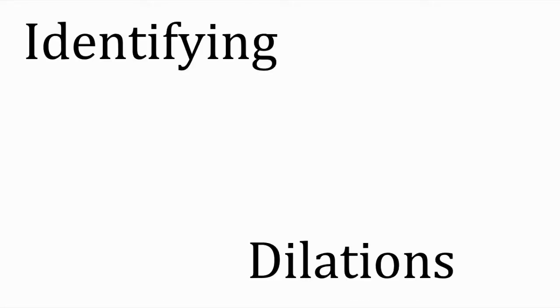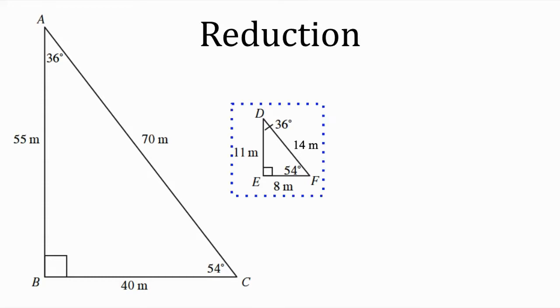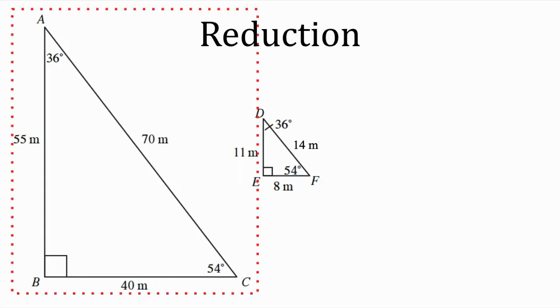Lastly, we have dilations. Triangles are some of the best shapes to demonstrate dilations, enlargements or reductions, since we're so familiar with their angles. We can see that these two triangles are similar to each other. Two figures are said to be similar when they have the same ratios of the lengths of their corresponding sides and their corresponding angles are equal. We know this is a reduction since we can see that this triangle has gotten smaller. In general, the original or old shape is on the left and the image or new shape is on the right.